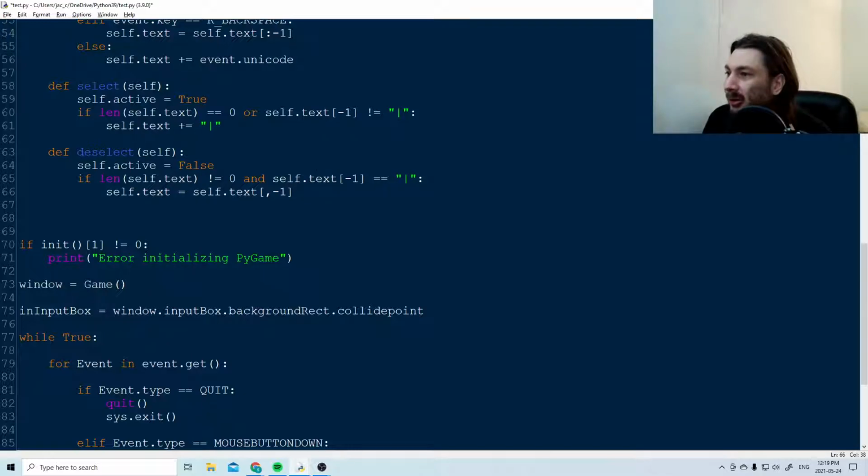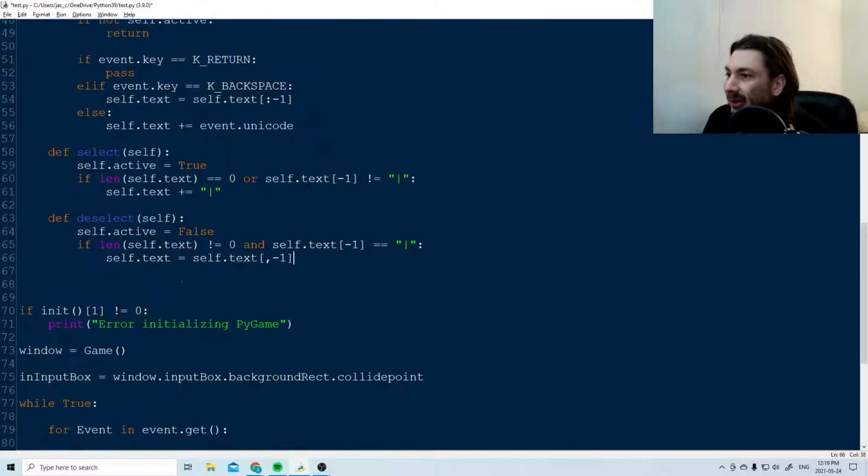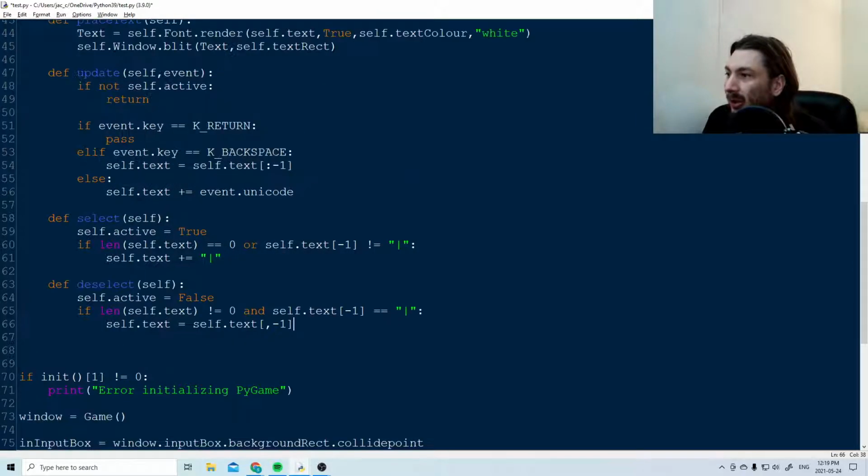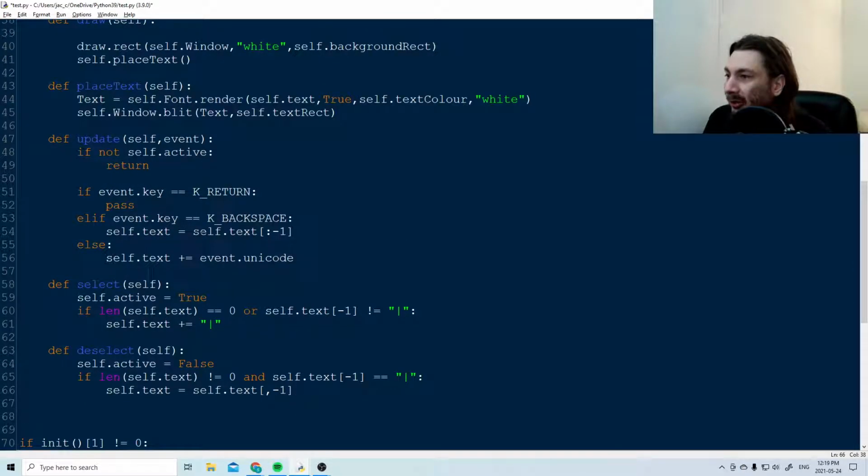So that will activate or deactivate, but we need to do some more work in our update function here. Because if we just have that and then they start typing and writing stuff in, this is not going to be at the end of our string anymore. So we need to make sure that when we're adding stuff here, or removing stuff, we're removing the thing that we're supposed to be removing.